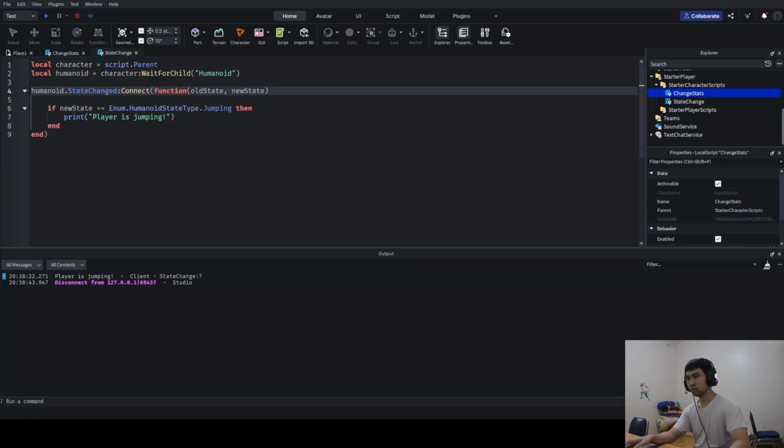So basically what this does is it takes the humanoid's health and then it reduces it by whatever we specify inside the parameters for take damage. So I think that part's pretty self-explanatory.